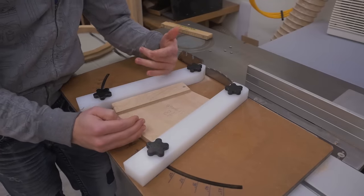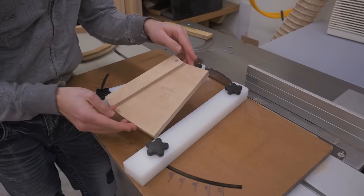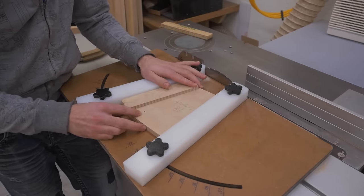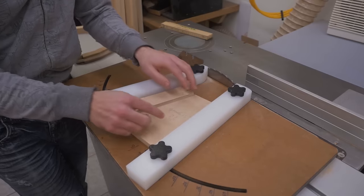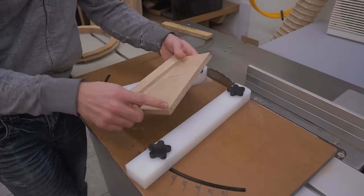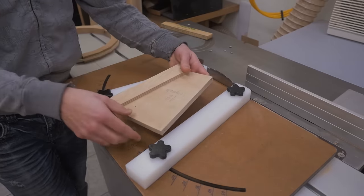The 18 segments are defined by this angle in between here, which I get from this template. This here is just a perfect 20 degree angle. For 18 segments, that's 20 degrees, and this setup piece just has a perfect 20 degree angle in between here.